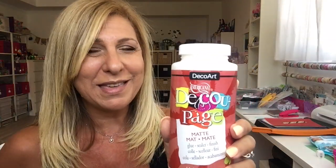Usually I make my own, but lately I have no time to do anything. I haven't crafted. I've been so busy and stressed out. I paid $6 and got this, and it's a big bottle.